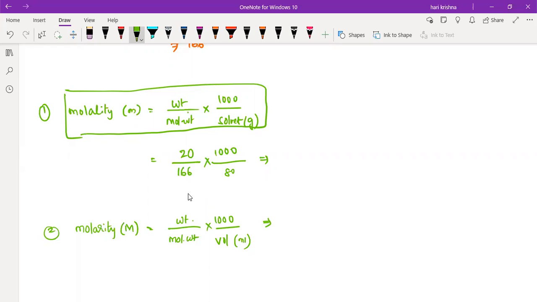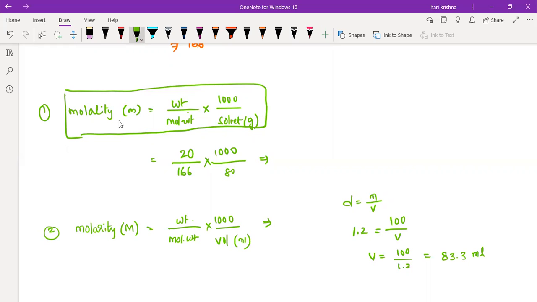Mass by density, sir. Density is equal to mass by volume. Yes. Already density, how much? 1.2. Mass 100 by volume. So volume is equal to 100 by 1.2. What is the value? 83.19, sir. 8.33 you will get. Check it once. 8.33 or 83? So 83.33 ml you will get.